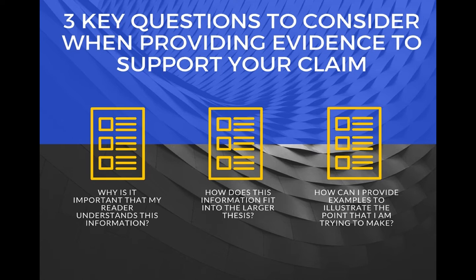And the third point you want to consider, how can you provide examples to illustrate the point that you're trying to make? Again, think back to when we created the thesis statement for milestone 1. One of the things that we did was look at a primary source that specifically pulled an instance of where someone was voicing their disapproval of Mary Lincoln. That's an excellent piece of evidence that can't be disputed. That person made that claim, and by referencing and citing that claim within your paper, you're providing evidence to back up your point.